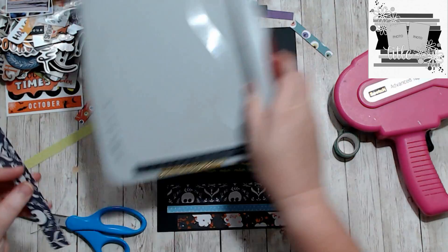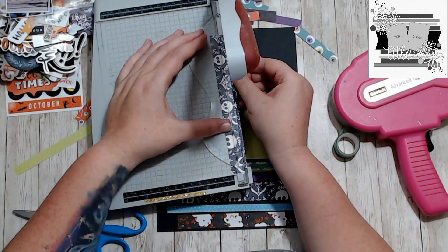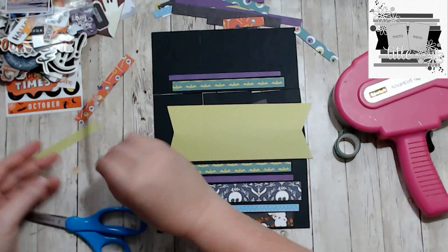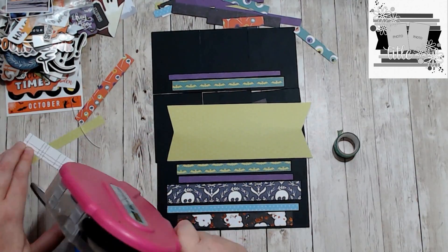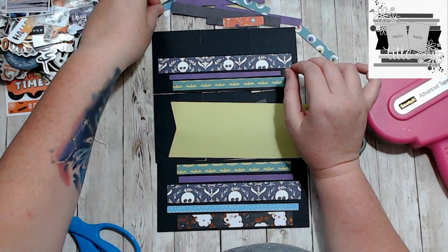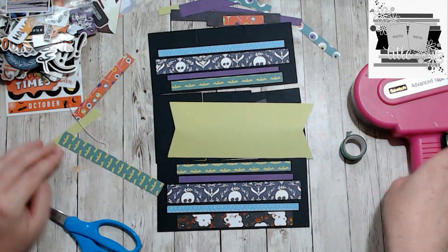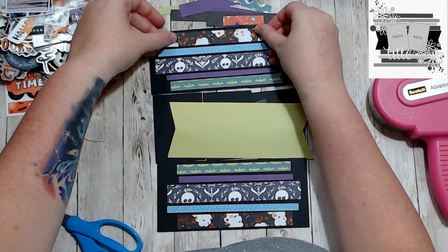Along the page, but I only had some of these little pieces left, so that's why I'm making them so skinny and so tiny. I wanted them on the top and the bottom, but this is all I have of the paper, so I tried to stretch it as much as I could.